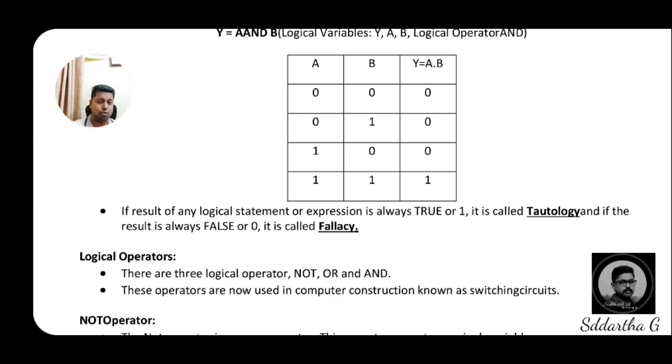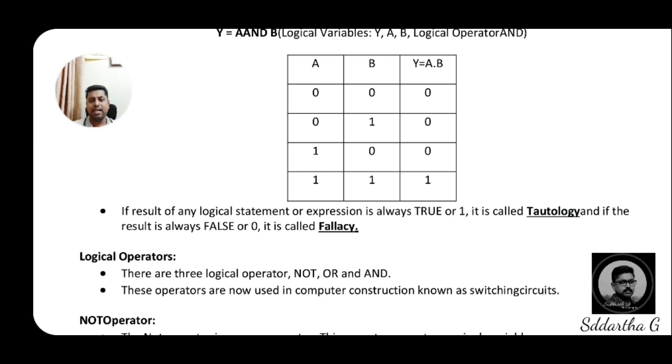They may ask a 2 marks question like this: define tautology and fallacy. This concept is related to the truth table, in which the whole result is true. True means 1. That is what we call a tautology. And sometimes in a truth table all the results are 0, or false statements. These kinds of statements are what we call a fallacy. Tautology and fallacy are very, very important definitions, remember.